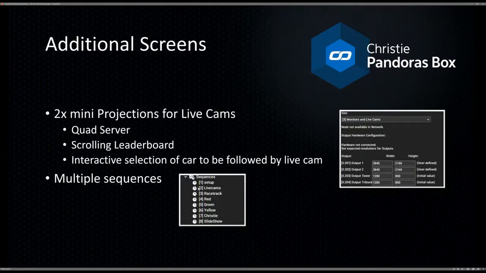Second sequence is for the live cams. We'll dive into those later. Also the racetrack sequence, that's the main sequence for the live leaderboard on one of those UHD screens. The SlideShow is the other UHD screen, and these 4, there's not much happening now. This is just an add-on for this sequence here.